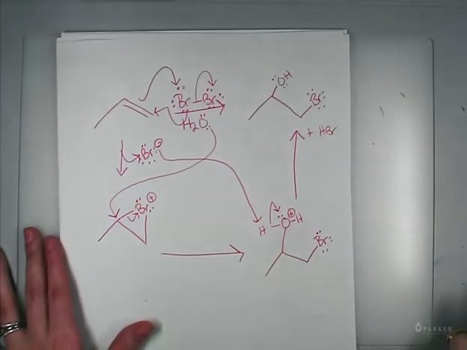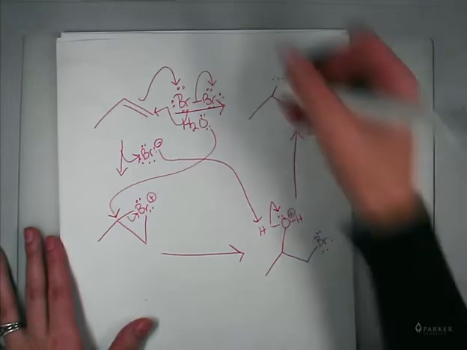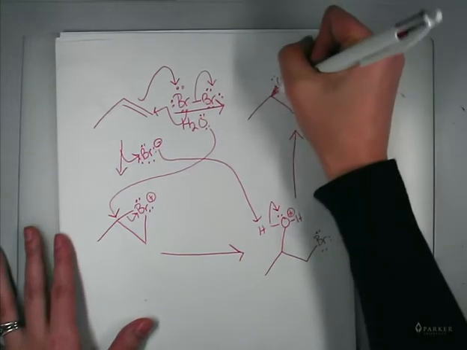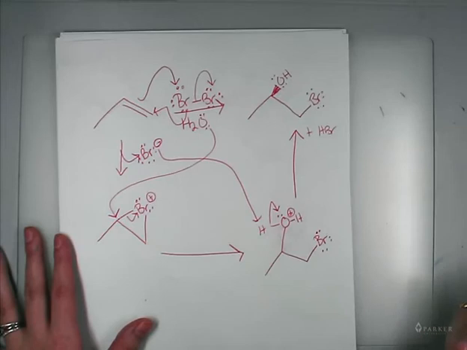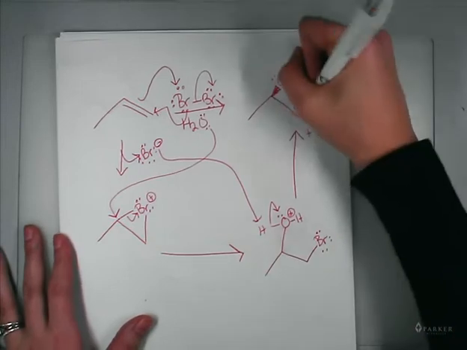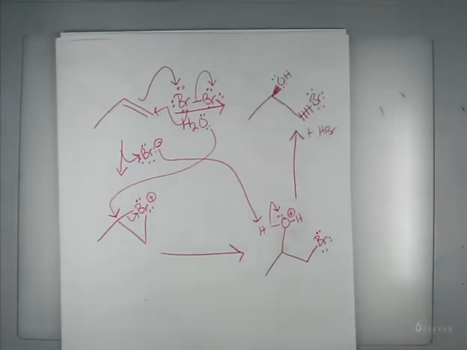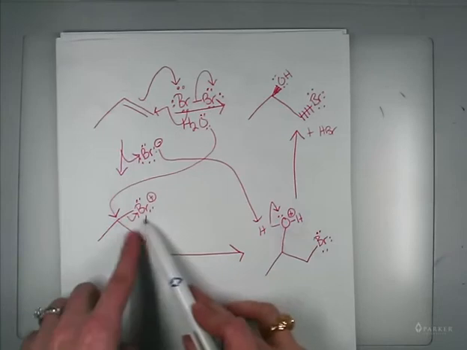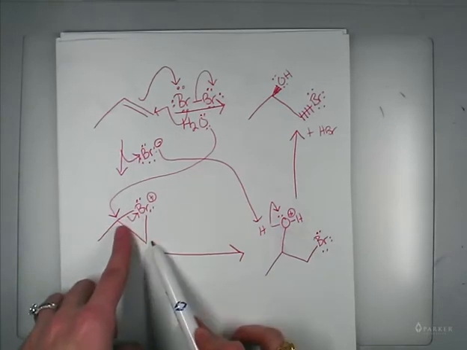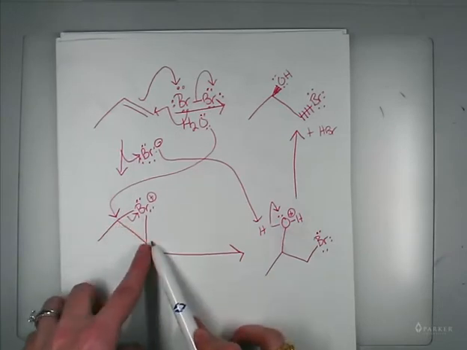Now, just like the one we just did, how do you think this will add? So let's say this is a wedge. So the bromine would be a dash. These are almost identical reactions. So these mechanisms, think of them as almost the same thing. Because you see the bromine comes in here, makes this sort of triangle cation.